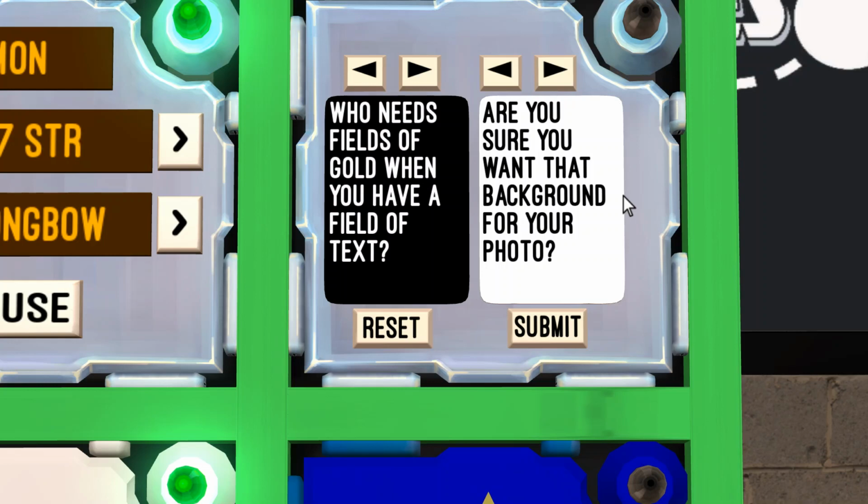Who needs pins of gold when you have a pin of text? No. We need two papas, right? Yeah. Are you sure you want that background for your photo? It only has one papa. No poop. In either? No.